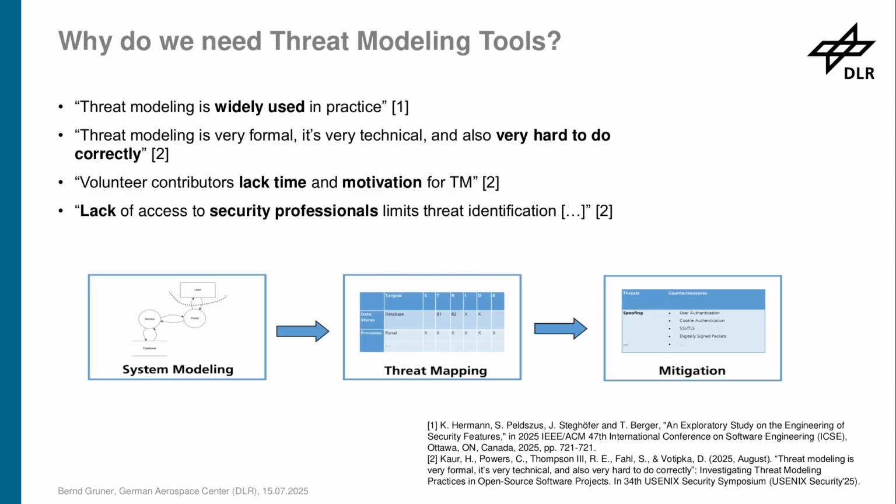Two recent studies showed that it is also an important topic in the open source community as well as in the industry. But there is a lack of resources like time, money, and security experts. And in agile processes, where we have to conduct threat modeling regularly, this problem gets even worse. That's why we need tool support to conduct threat modeling.